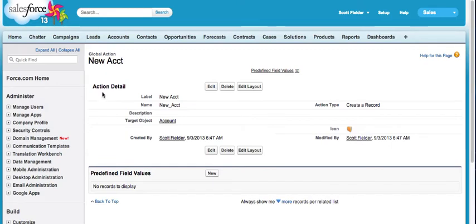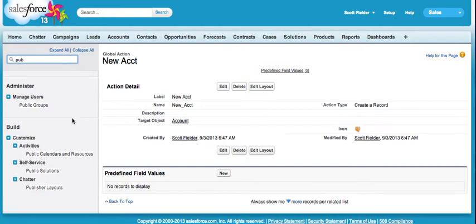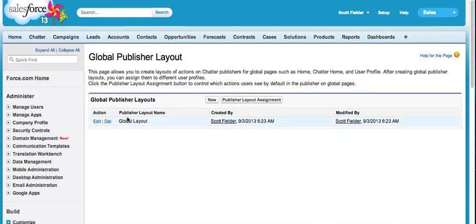Awesome. So at this point we've defined our global action, and we have a page layout for it, but what we haven't done yet is actually add it to our publisher layout. Within Chatter we now have this option called publisher layouts, and that's going to give me access to a global layout. I can also then segment to different pages, so on the accounts, the home page, the Chatter home page, or the user profile, things can look different, and I can change up the user experience and serve up different global actions based on the context of the user. At this point, I'm going to go ahead and click Edit because I'll just apply it to the global layout.